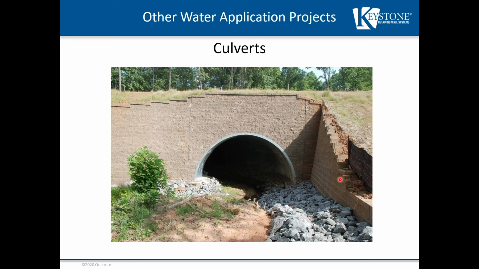We're a great application for culverts, where we can be utilized in culvert application here. Here's one for a creek. They always size the culvert for the 100-year event. We can be utilized in these applications here, inlet and outlet side, where they're protecting the wall with erosion here. You can see the curve follows the curve of the stream. We got our control joints cut at the footing there, so these can act as an independent wall.